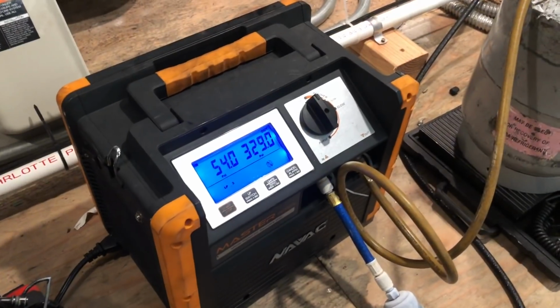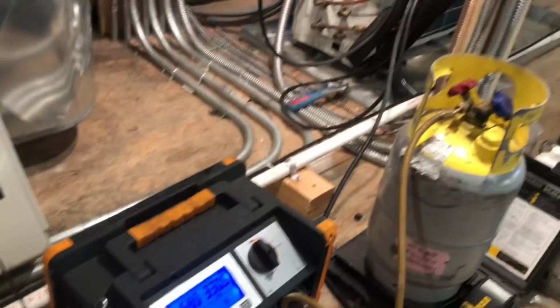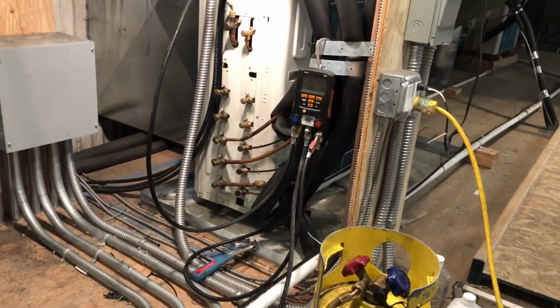All right, so I got my recovery going. You can already see where this is heading. I'm already 9 pounds in and got a long way to go. So this unit here is going to end up being overcharged.